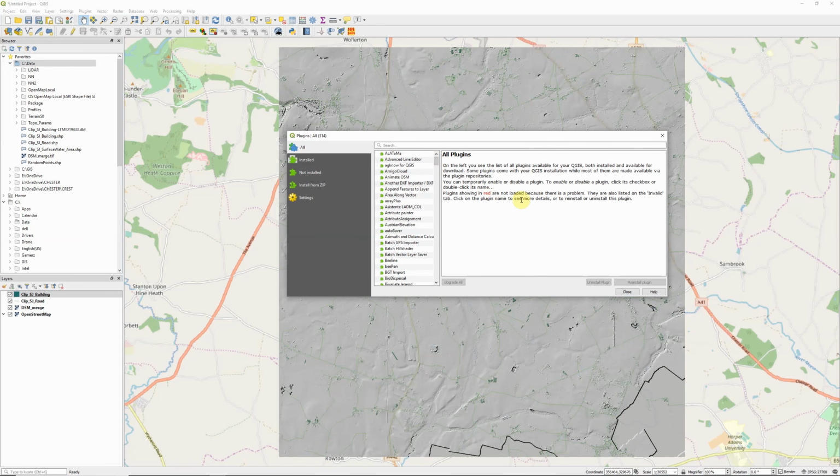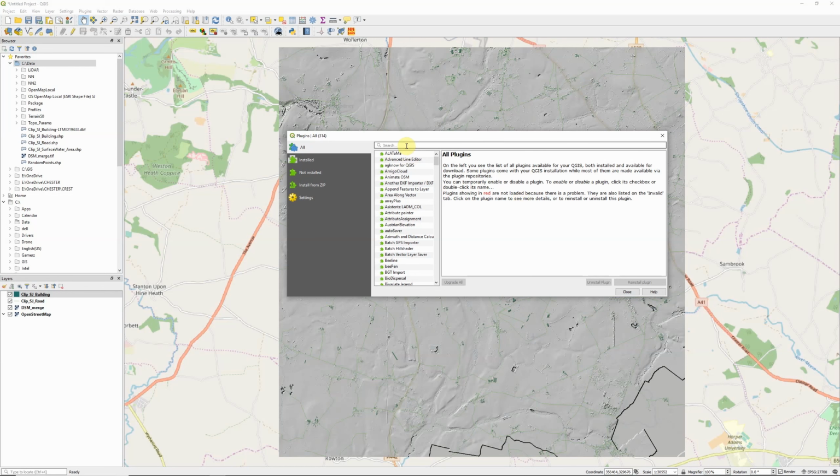If you're someone that's upgrading from QGIS 2.18 and watching this video to get a feel for how QGIS 3 is different, it is worth noting that not all of the plugins that are available in 2.18 are currently available in version 3. So there's new plugins becoming available almost every day, some of which are completely new and some of which are plugins that were available in version 2 that haven't yet been ported over to version 3. But it is worth just double checking that all the plugins that you want are currently available in version 3.